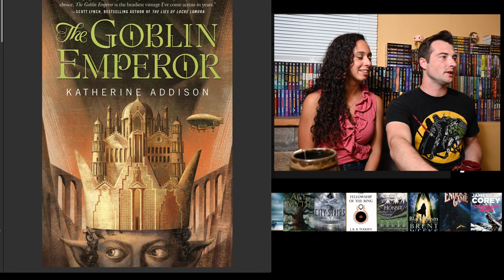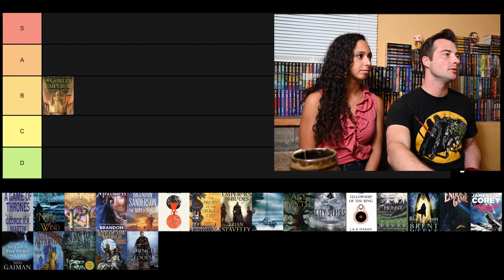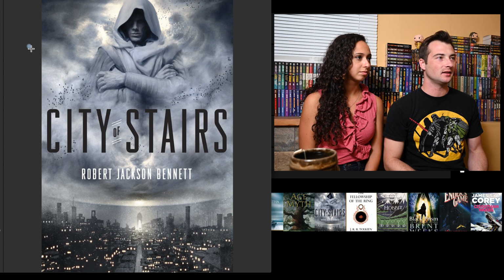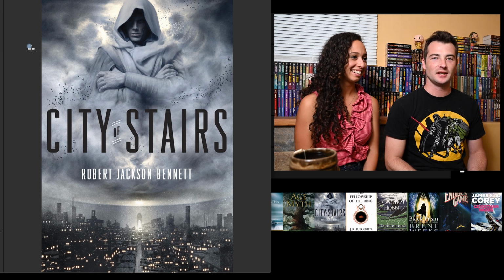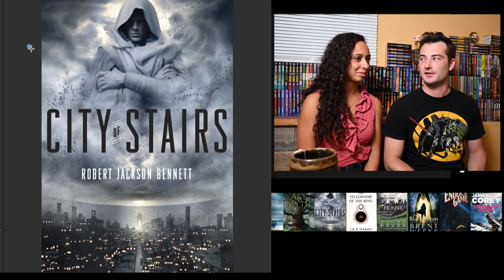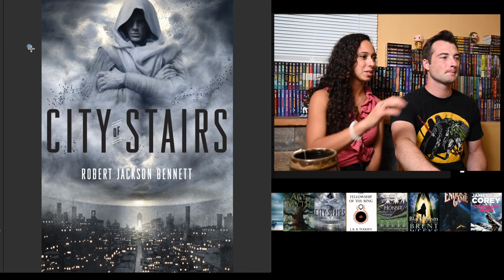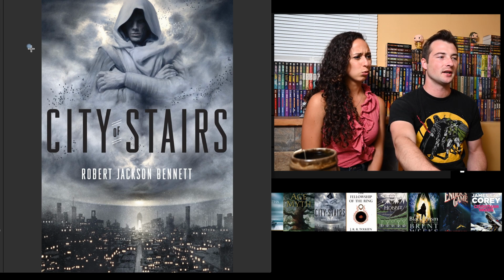Okay, the next book we're going to do is City of Stairs by Robert Jackson Bennett. Now, this is a cover that I genuinely am not a huge fan of. I don't know, it looks like Benedict Cumberbatch is looking at this city through clouds, and it doesn't really mean anything to the book, at least in my opinion. It doesn't reference stairs, it doesn't reference any of the interesting stuff in the series. I think the top and bottom are just so different. It's weird, right? Pick a theme and kind of run with it. This one's so detailed and super realistic, and then the bottom's so gritty and a different art style. Grainy.